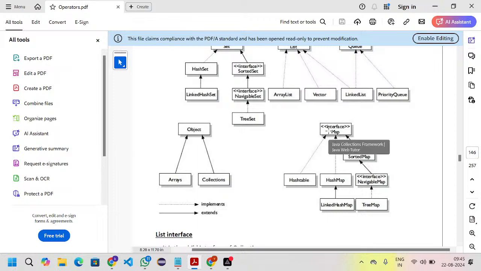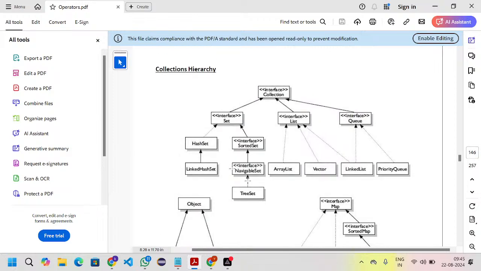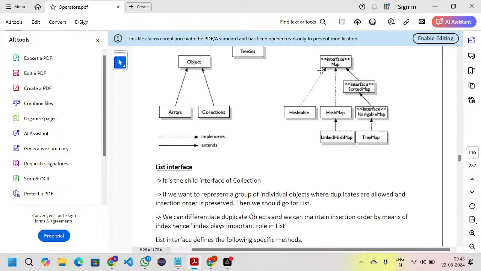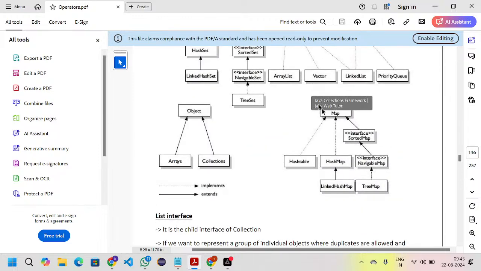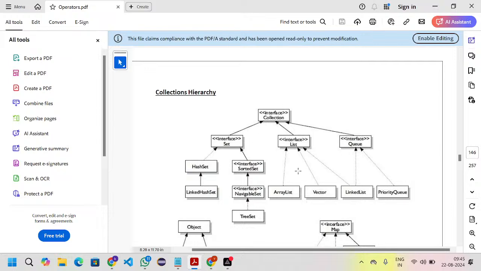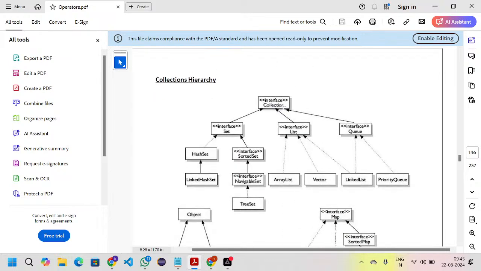Next, under the Map interface, this is one family in the Map, but they both are coming from the collection framework only. This family is different, this family is different. Here the parent is Collection.